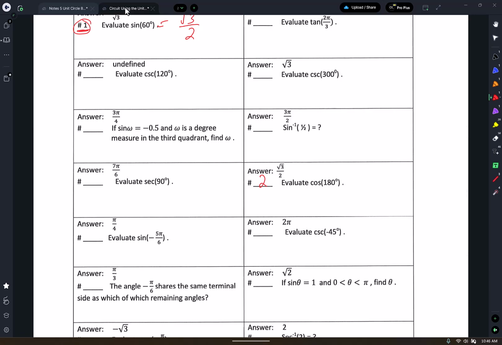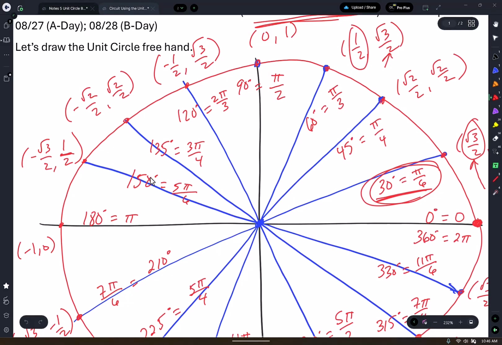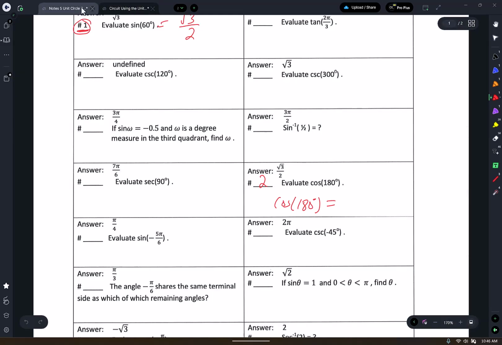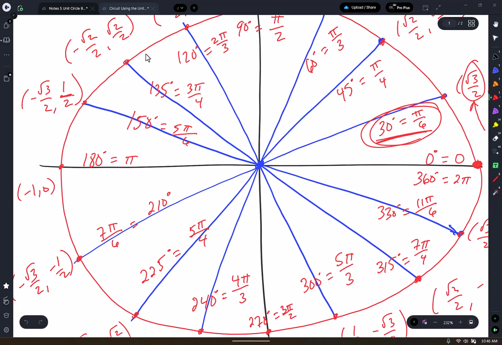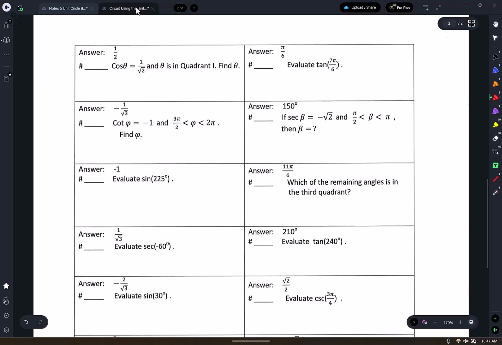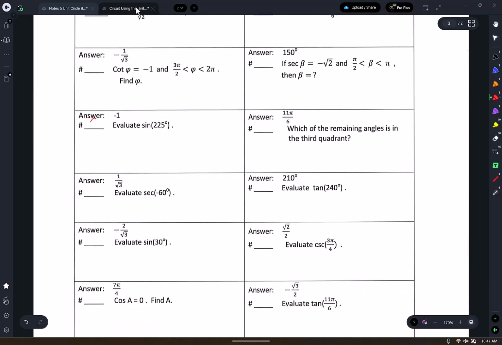Here we go. It says evaluate cosine of 180 degrees. I go to my unit circle. No calculators, you can just reference your notes. You can also take out the printed unit circle if you want to. At 180 degrees, what is cosine? I already forgot. Cosine. What is cosine of 180 degrees? -1. So I come back and I think it's -1. You talk to your partners, like, yeah, because cosine is the x. They're like, all right, perfect, we're all in agreement. And you put -1. Now look for a -1, and we're going to call that number 3. Where's -1? Right there. Number 3.